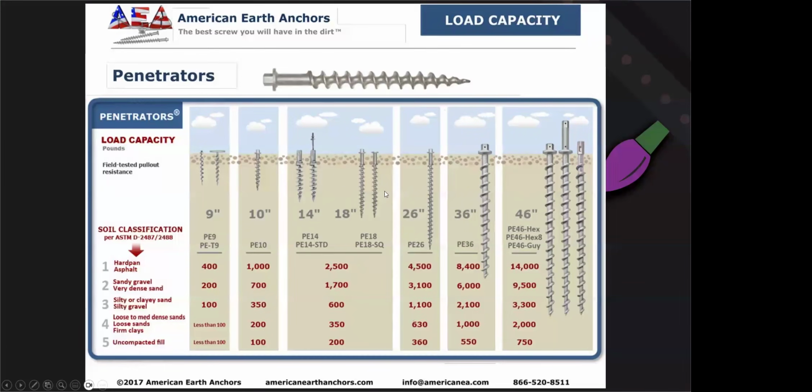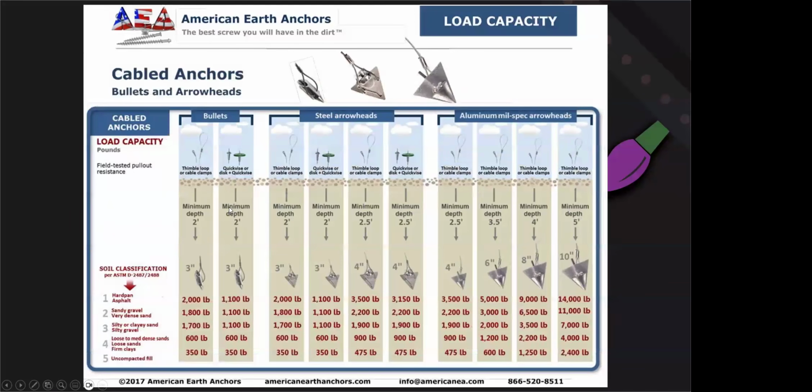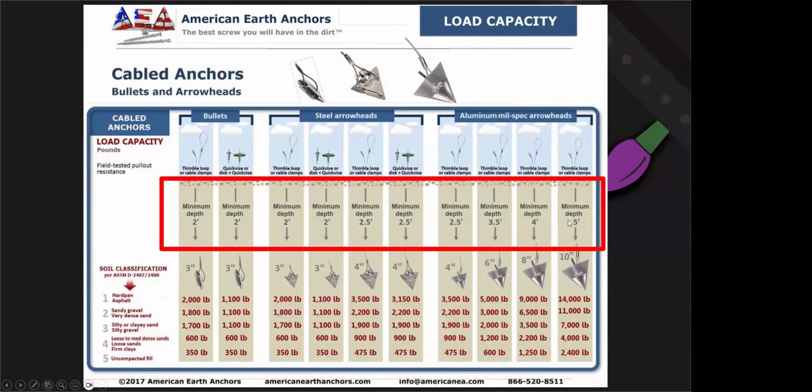In addition to these screw type ones, they do have other ones that they call bullet or arrow heads. You drive them down into the ground, these kind of tip out a little bit, prevent things from popping out. These go down much deeper into the soil than the other ones, and they have more capacity because of that. However, these are not as easy to remove. They're more of a permanent installation type thing, which a lot of people aren't going to be able to use, but just letting you know that they are out there.